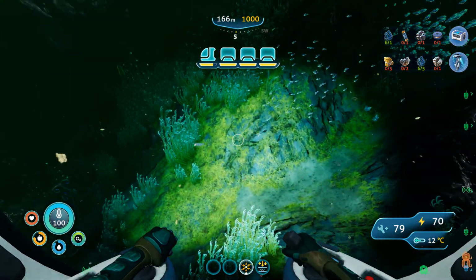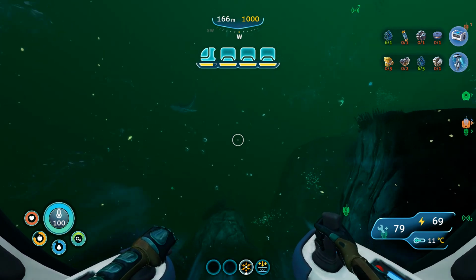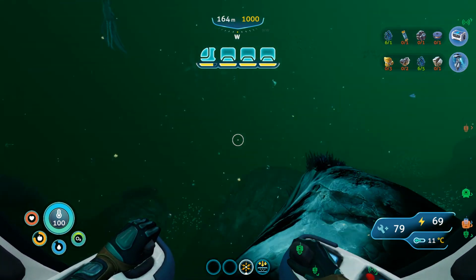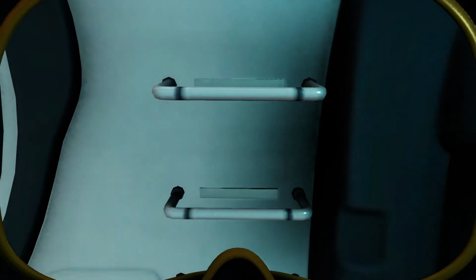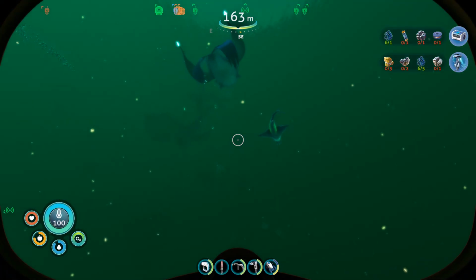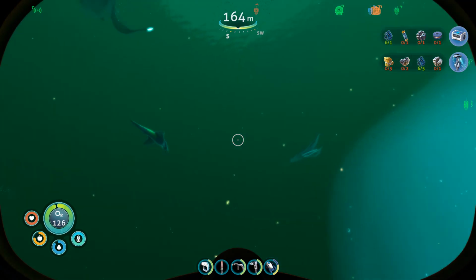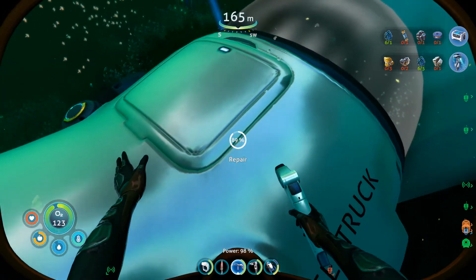I'm just going to stay down here because I can't see very well. And this thing is not as maneuverable as I would like it to be for this situation. I'm going to get out and repair quickly. And then after that I should be good. Any kind of Leviathan attack I think I could simply just go away from. I shouldn't be stalling like that, but I want to make sure I'm safe before I start repairing.